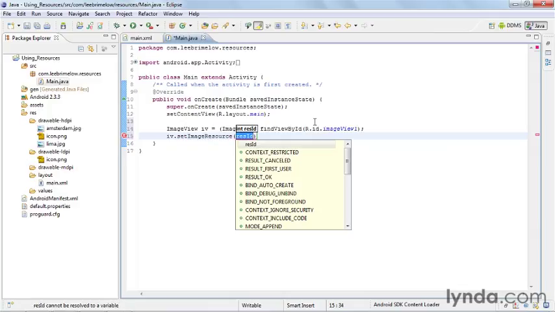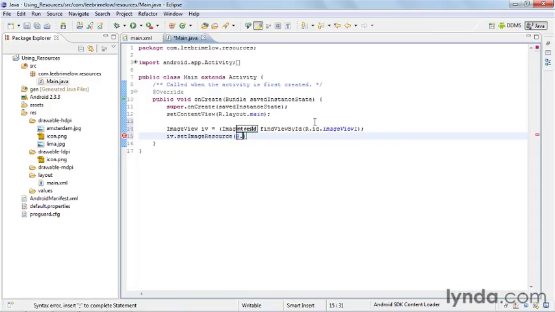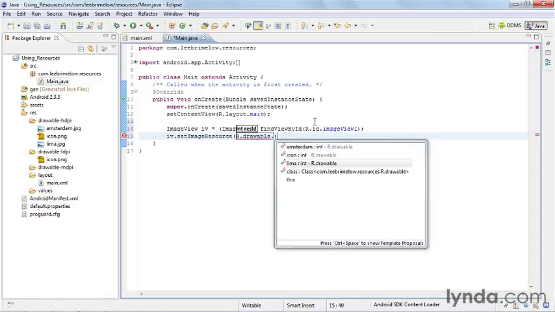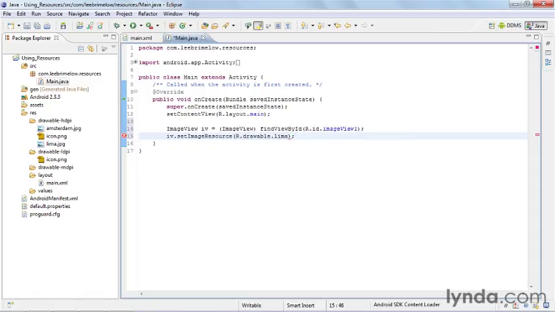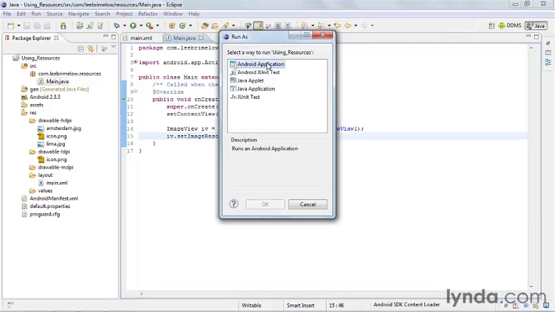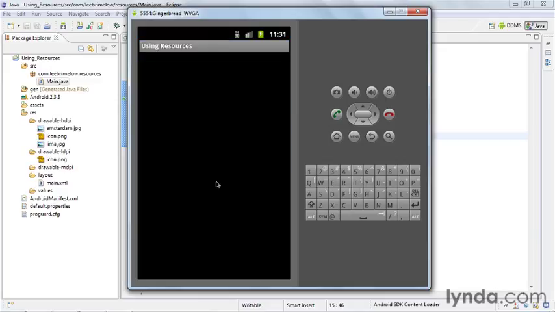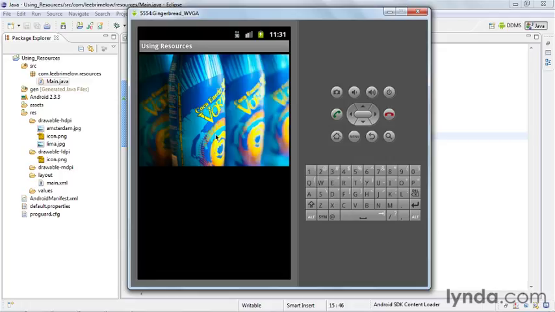So now we're going to set that image equal to one of the resources that I have in my project. Now to reference it from here, we're going to reference that R class, which is auto-generated. Then we're going to go to drawable, and then to Lima. Obviously, we're only going to be able to test it when we run the application. So let's go ahead and do that, and let's bring up the emulator. Because in our XML, we reference the Amsterdam photo. Again, after the onCreate is called, we're changing it and saying, no, show me that lima.jpg image, which we can see here. And this is just an energy drink that you can get in Lima, Peru.